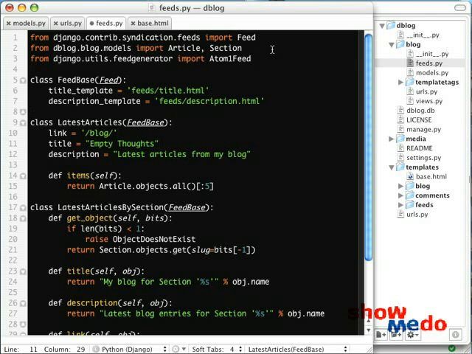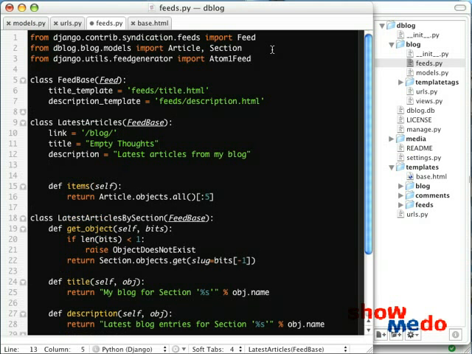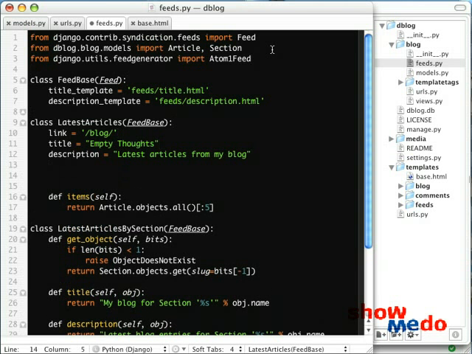Let's say we're just going to do Atom for some reason in our latest articles. You can do it in both, you can do it in neither, however you want to do it. But let's just say we're going to do it here. We add an attribute called feed_type, and we set that equal to Atom1Feed. And that's really all we have to do.